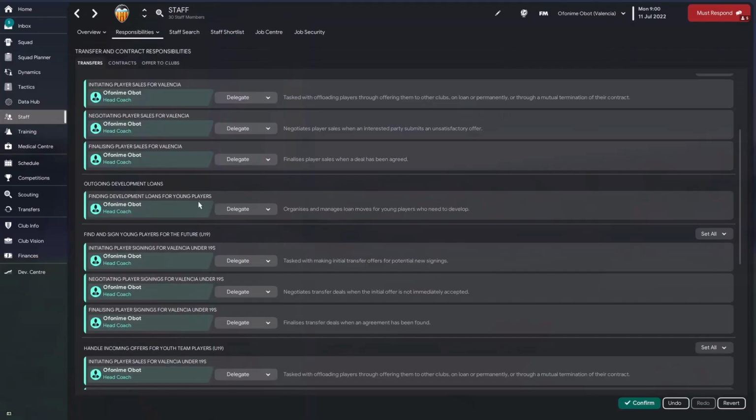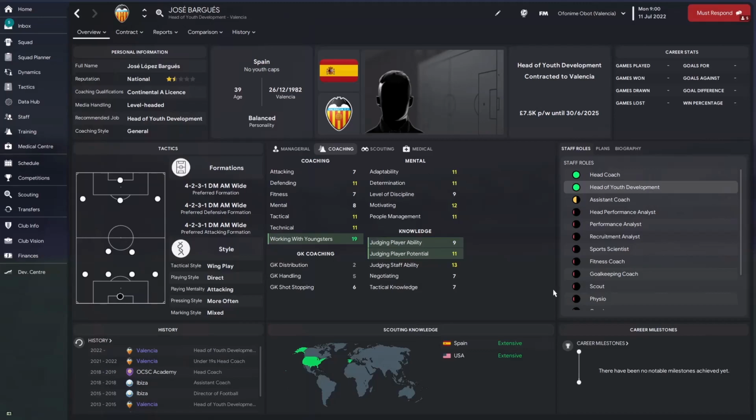Really, finding development loans for young players, you can actually delegate this to your loan manager if you have one. If you don't, you can actually go on to sign one. Currently in this Valencia save, I don't have a loan manager, so a head of youth development can do that job as well. I can go on to drop him here, and then looking at my head of youth development, I don't actually like this guy.